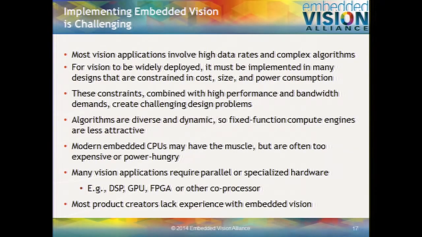They're not essential to vision, however, because vision systems generally do not talk to each other. They don't interoperate with each other. They're standalone in that sense. And so vision systems are not influenced by standards in the same way that things like wireless and consumer multimedia and broadcast are. So given the experimental nature and the lack of standards, we wind up with algorithms changing very, very fast, which means if you burn your algorithms into gates, by the time you're done with the verification and tape out the chip, the algorithm's changed. So we need high performance. We need it at low power and low cost, but we also need it to be programmable so that we can update the algorithms as our ideas change about what algorithms we should be using.